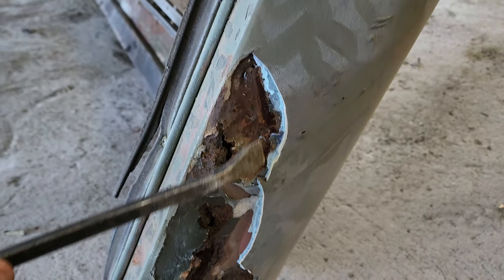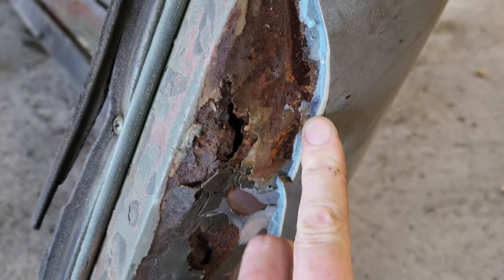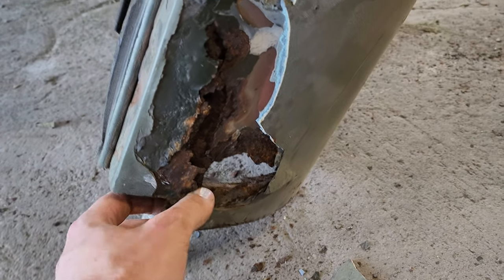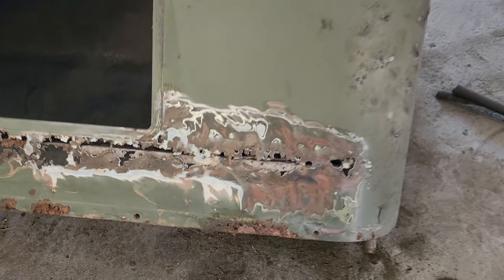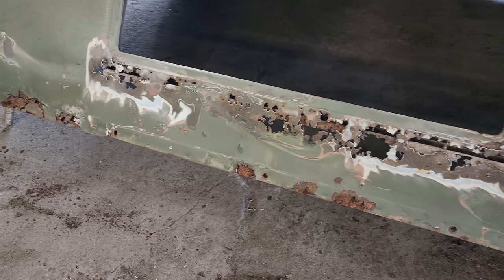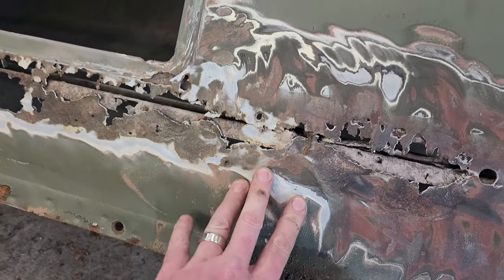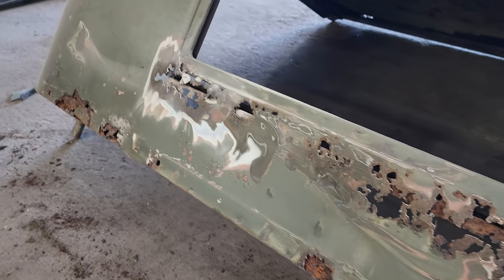I'm gonna keep busy at it, I think, but it's pretty thick. It's gonna take a little bit of doing, I think. And then this is a better view of what the back of it looks like. It had been skim coated, well, probably not skim coated, but there's a fair amount of body fill that covered a lot of this. So I'm gonna replace that all with fresh metal.